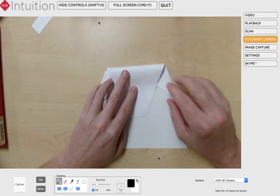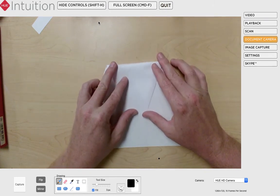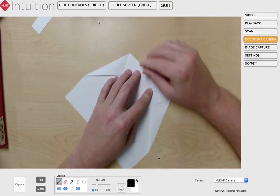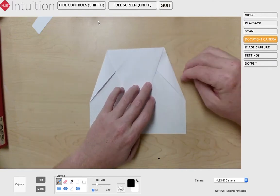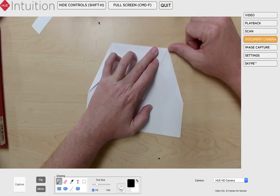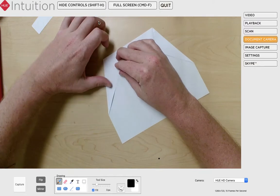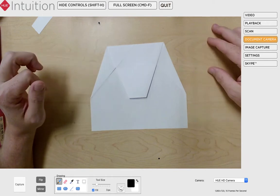And I want to try to keep this paper from bunching, which it kind of is doing a little bit. I'm lining up my crease marks. Now I'm going to go ahead and press that into a nice sharp fold. Now, you can kind of see it, but I've got a little bit of bubbling here. Same thing on this side. I don't want that. I want this to lay nice and flat. So I'm just going to reinforce these creases, pulling away from the top, and that should kind of get rid of that. Do the same thing over here, so that it lays nice and flat.